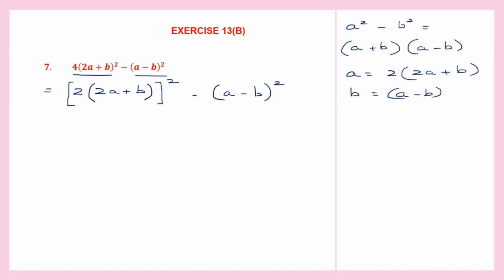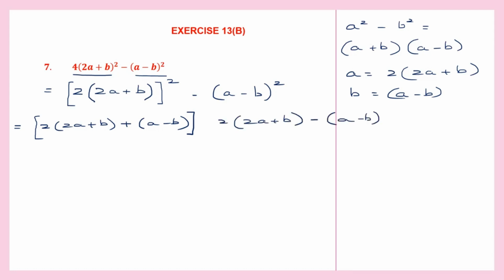So let's write a plus b into a minus b, which is equal to, now a plus b. A is 2 into 2a plus b. This is a plus b and b is a minus b. Okay. So now this bracket will make it a square bracket. So now we have put this whole thing in brackets, and what is this? This is a plus b. Now here we have to write the same thing into a minus b. Okay, so we wrote a plus b. Now we're going to write a minus b. The same thing with a minus sign. So we're going to write 2 into 2a plus b. This is a minus b, which is a minus b. And now let's put the square brackets.